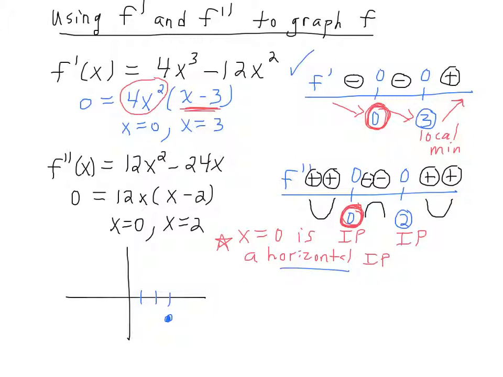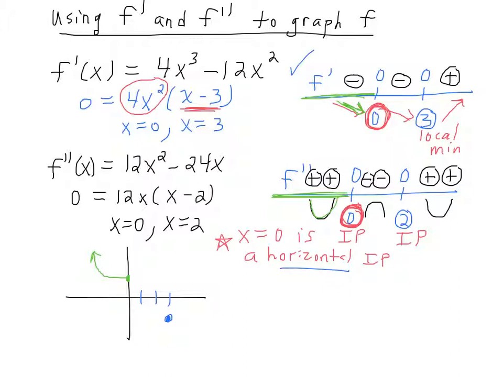So let's first look at to the left of 0. Let's look at this region up here and this region right here. So x value is less than 0. We know that we have to draw something that is decreasing and concave up. And when we hit x equals 0, it needs to level out and have a tangent line slope that is 0. So something like that is leveling out here at 0. So it's decreasing and it's concave up in that region. And we can put an arrow on the end there.